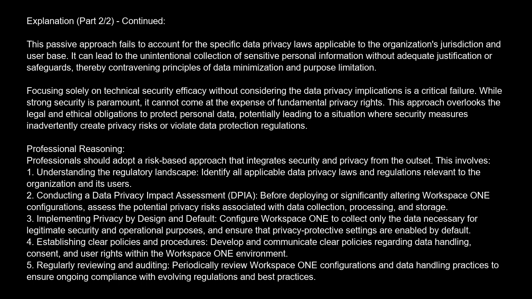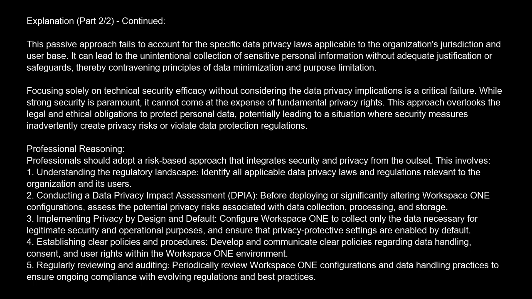Professional reasoning. Professionals should adopt a risk-based approach that integrates security and privacy from the outset. This involves: 1. Understanding the regulatory landscape. Identify all applicable data privacy laws and regulations relevant to the organization and its users. 2. Conducting a data privacy impact assessment, DPIA, before deploying or significantly altering Workspace ONE configurations. Assess the potential privacy risks associated with data collection, processing, and storage.